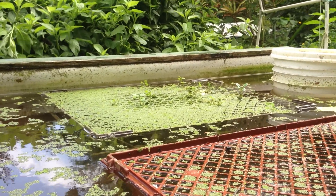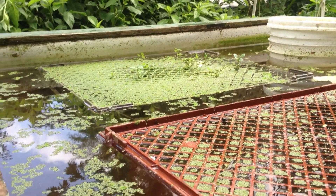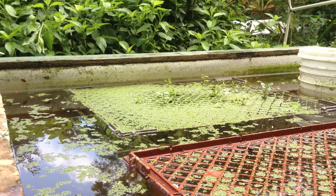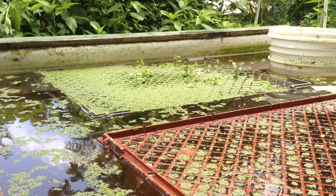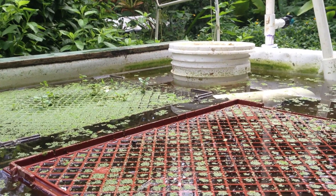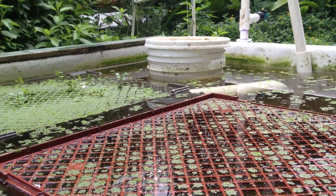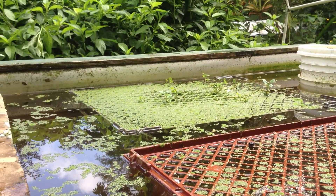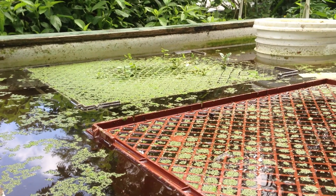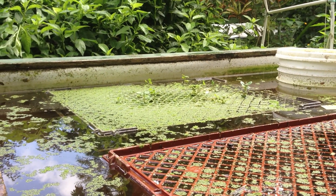They were just laying on their side looking kind of punk and now they're just perking up. The duckweed is catching hold and the duckweed will be used to shade out the water in this deep trough bed. You can see by the green high water marks there. This float bed is hooked up to a siphon that raises and falls at three inches, and the bread trays just kind of semi float, semi submersible.